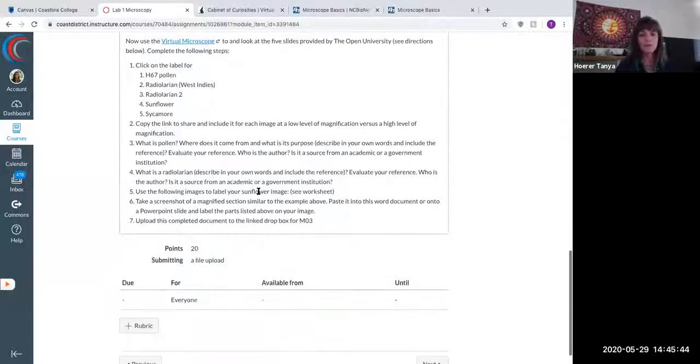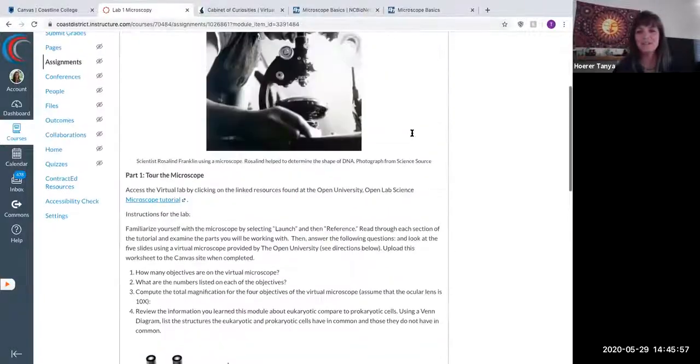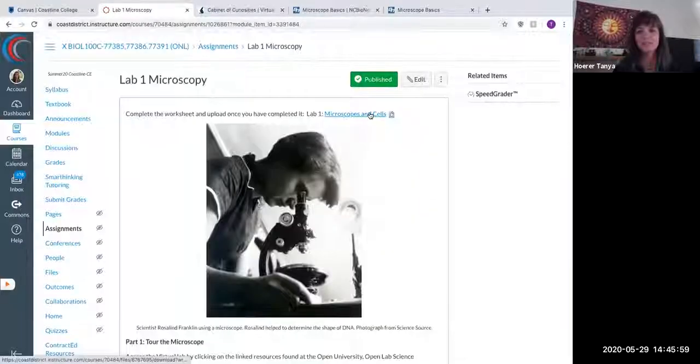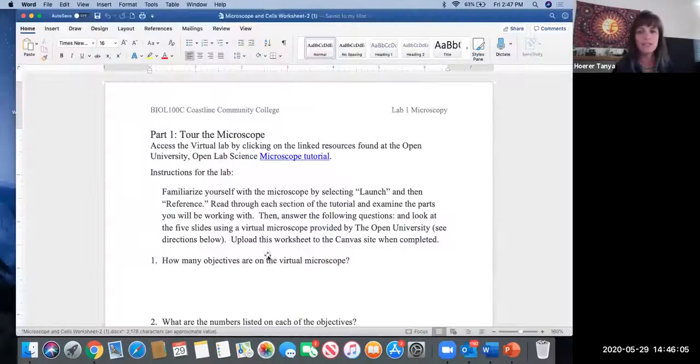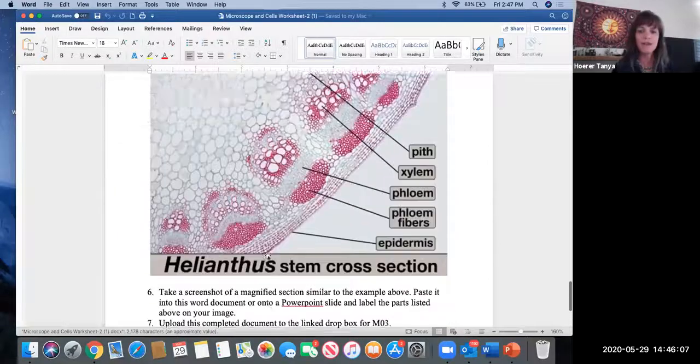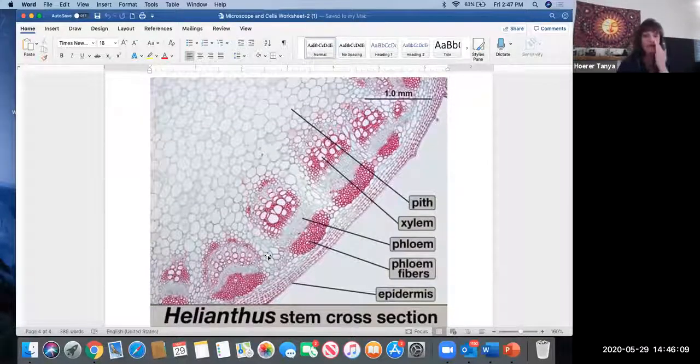And then they work into some multicellular organisms with tissues, and Canvas didn't want to show the little image that is linked. I'll show you in the worksheet. But I give them a guide with which they can start to analyze what they're seeing in their image of the cross section of, I believe it was a sunflower.